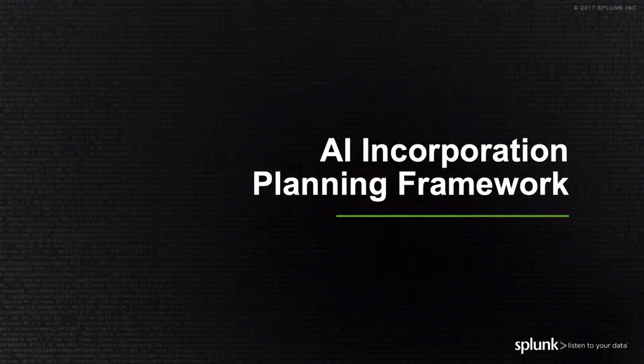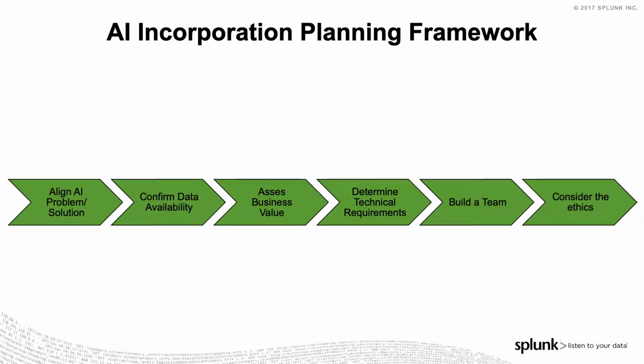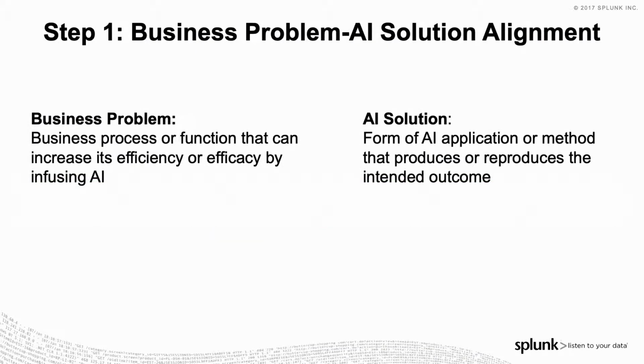intelligence into your operations. The first step of an AI incorporation strategy is aligning the business problem with an AI solution. For many, this first step can be the hardest, because it requires a broad knowledge of your business problem, as well as a broad knowledge of AI. One tip that can help with this is decomposing your business process and tracking the types of intelligence used by the humans in that process. We also learned in this series certain types of intelligence that machines can easily replicate. The key is identifying an area where machine intelligence can substitute for your human intelligence.